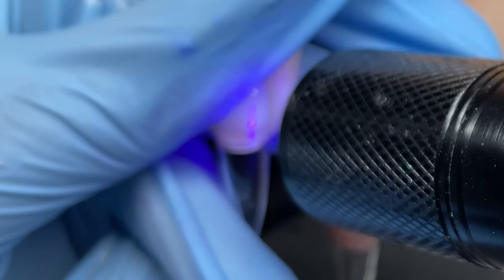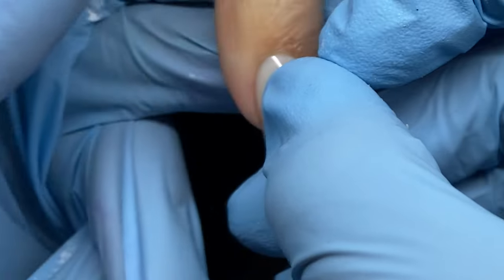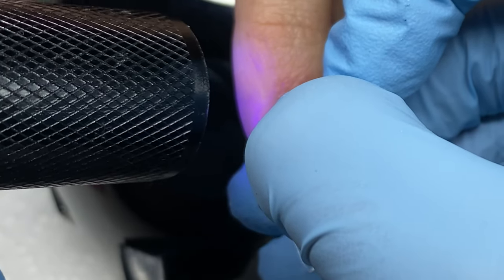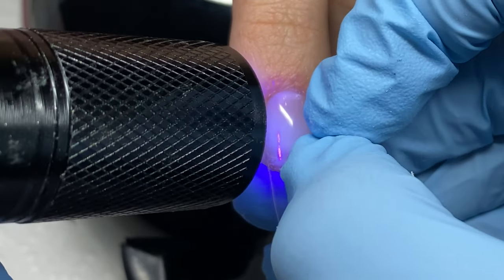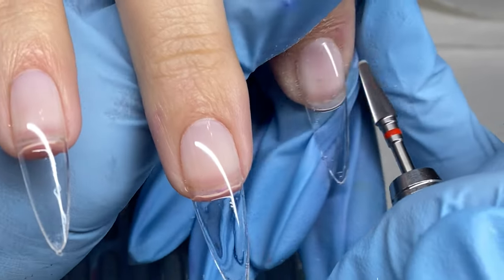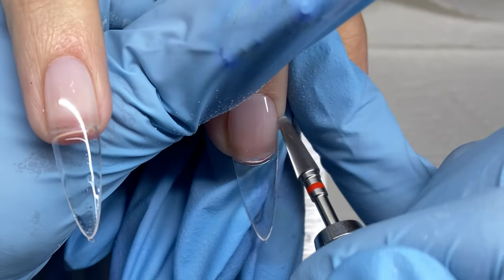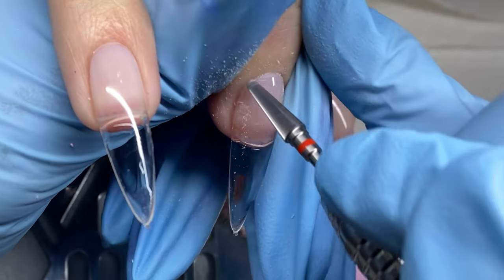So I'm using a little handheld LED light just to flash cure. And just remember, it doesn't cure where your finger is. The light doesn't reach there, so you have to kind of move and rotate. And since I'm using Gel X more, I've been thinking about getting, I've seen the Gelish touch light. It's like a light you can touch. It has a stand, so you don't have to hold it, but it can go above the nail, but it's just to flash cure it.